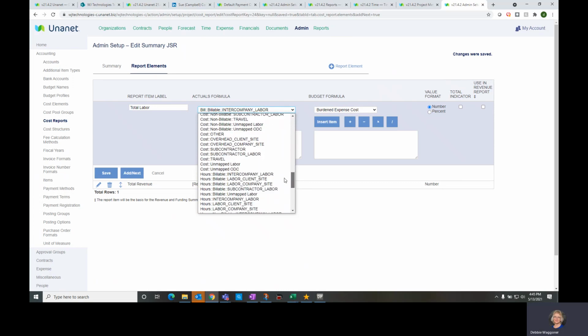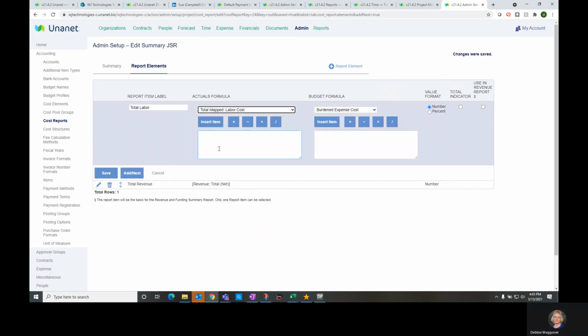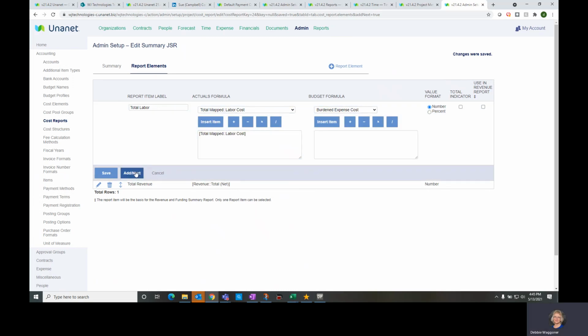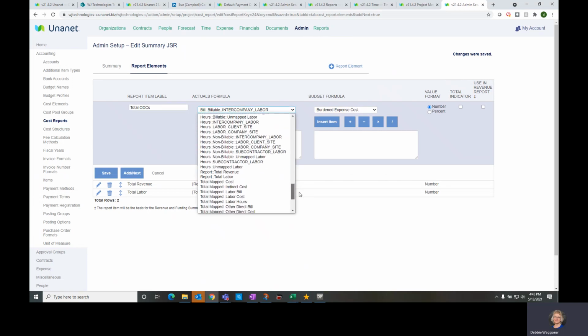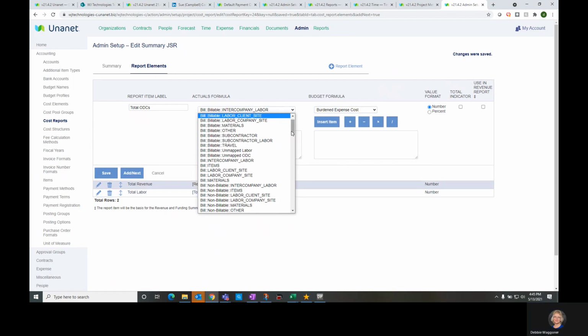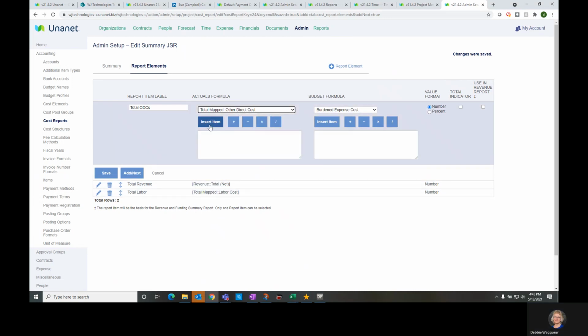So what we want is all labor, so let's select cost labor. And then we want our ODCs, so total ODCs. So again, we're going to go down into that total section and pick our ODCs.